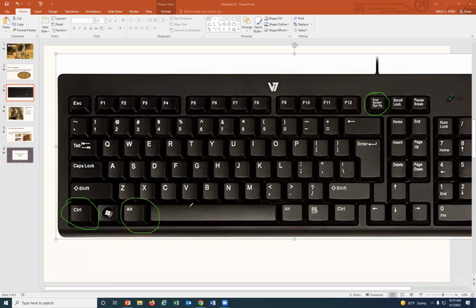So you hold down the control alt and you tap the print screen, and that's how you would get the picture. Now you should just be able to hit the print screen, and that'll capture the entire environment. And then just crop it away. Crop away the parts you don't need, and that way you can focus just on the one image that you couldn't get a hold of before.